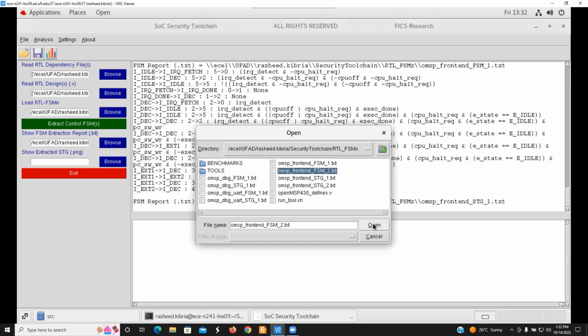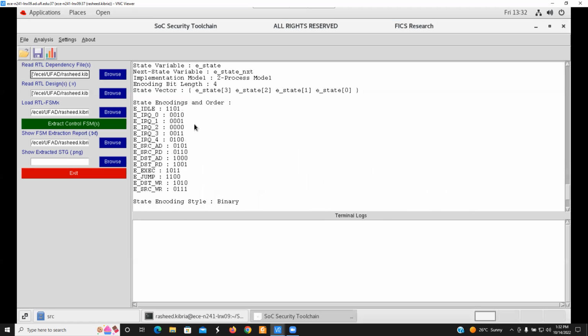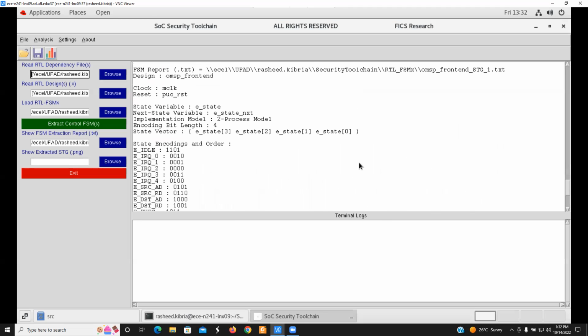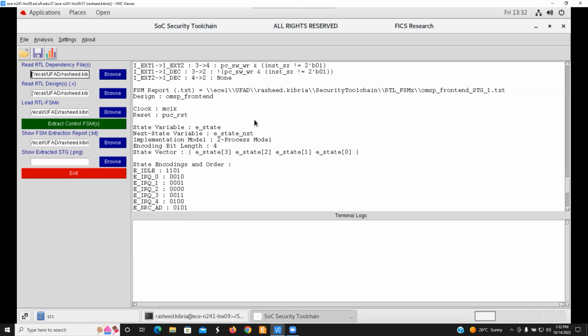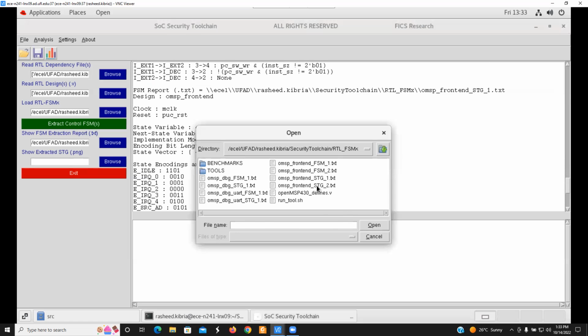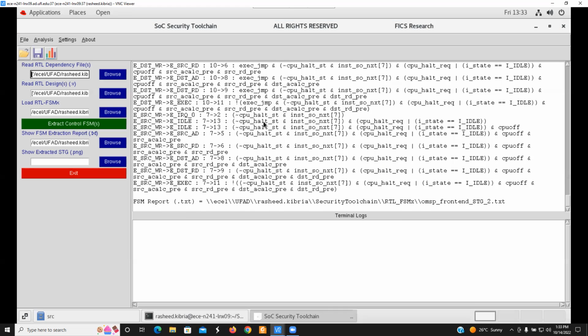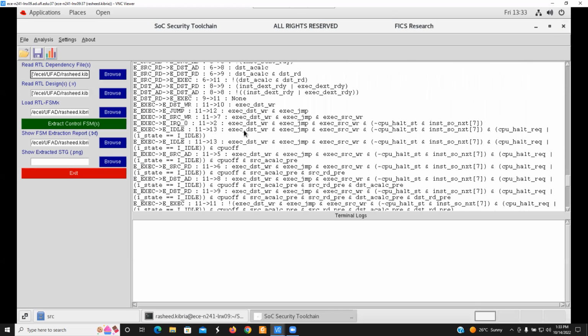Another FSM was this one. It was actually present in the same module. This control FSM was not detected by Intel Quartus Prime, but RTL-FSMx has successfully detected it and extracted the control FSM perfectly. If I go to its state transition graph, you can see it is so complex and also so big.